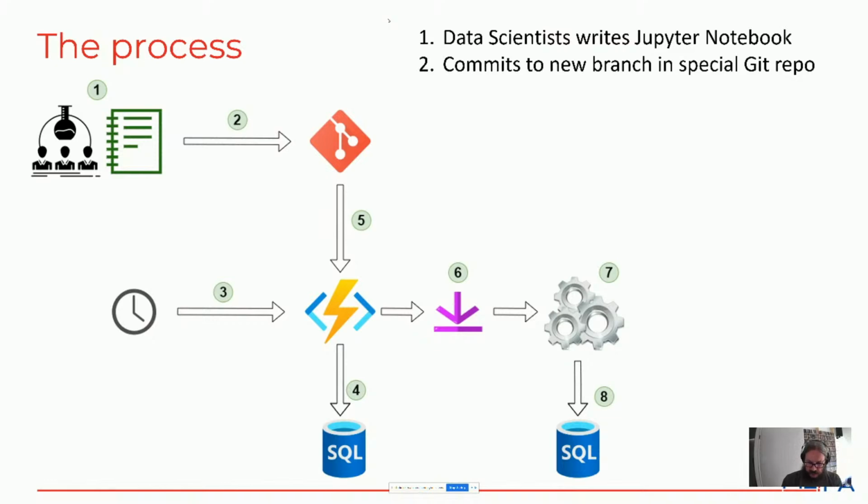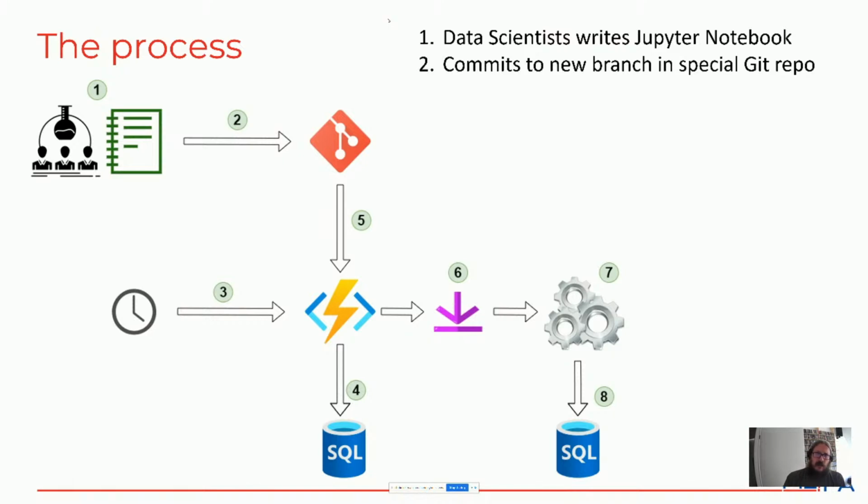What that means is, in order to keep our file size reasonable and to keep our commits in a reasonable range, we want to strip all the results from the notebooks and just commit the text and code cells and not the results. Also because the results might include sensitive data and you don't want to commit sensitive data into your Git repository.